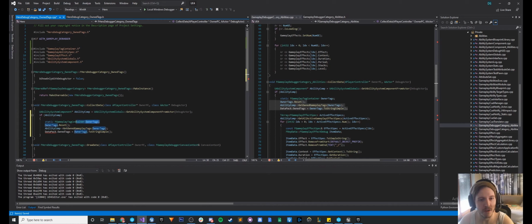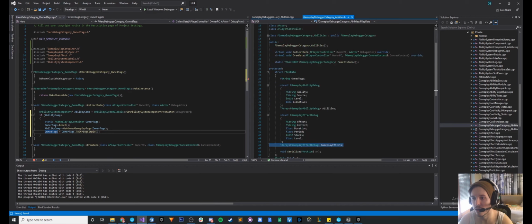So we have our container of tags. We reset it, then we get the owner tags. And then maybe we can just do, let's see. What is data pack?